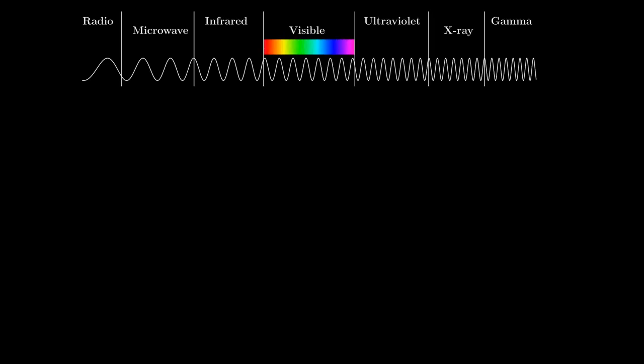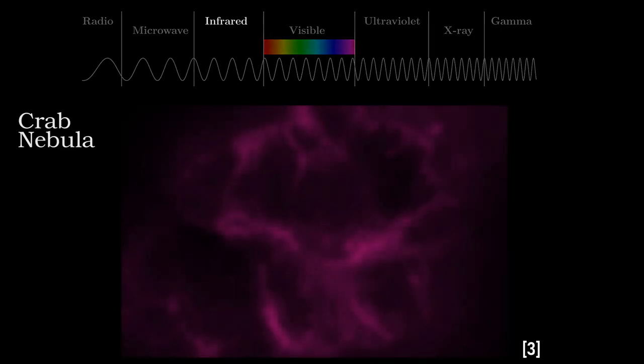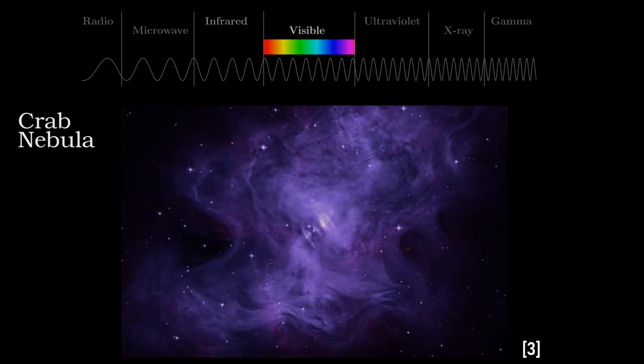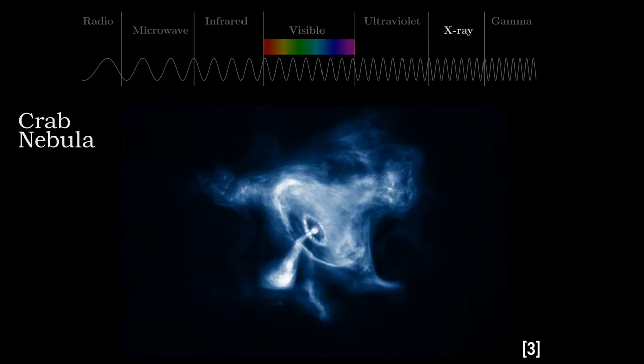Everything from radio waves, the light which you are using to watch this video, through to X-rays and gamma rays, is part of the electromagnetic spectrum. Astronomers record these waves to observe the universe around us with radio dishes, microwave antennas, telescopes on Earth, in space, and many other devices.